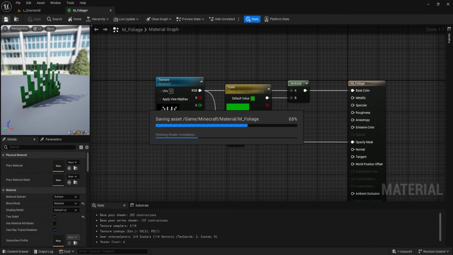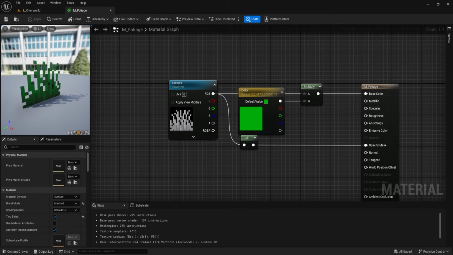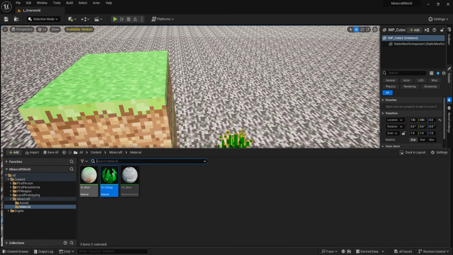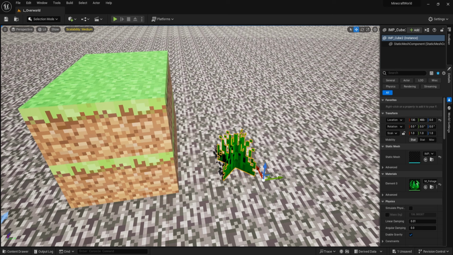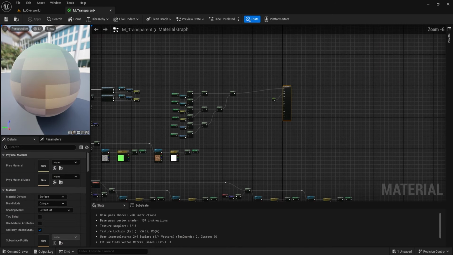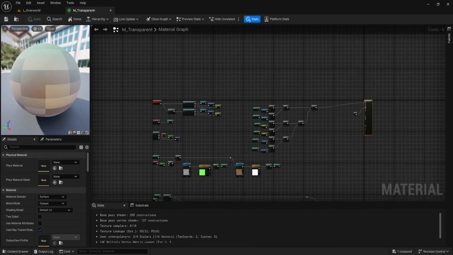Next, we're going to duplicate our basic material and make a few changes to it. So let's close this, and we will duplicate block, and we will call it m_transparent. It will be any kind of material that potentially has holes in it. We'll be keeping most of this because most of it remains consistent. We're just going to make one assumption.